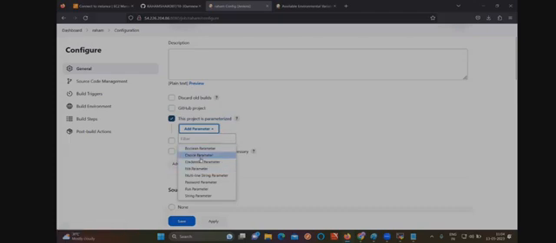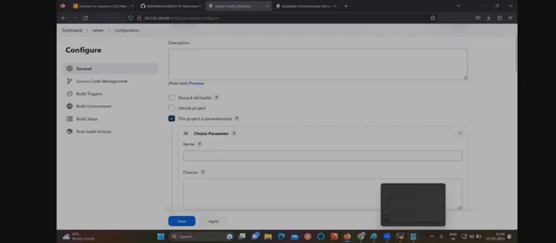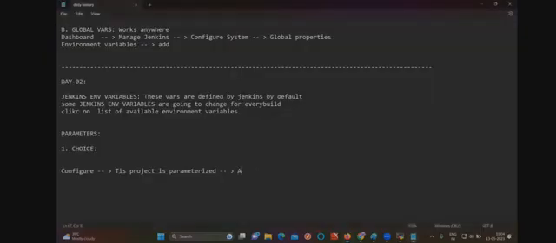And you need to go for choice parameter. So write this path exactly. So click on add parameter. Give it as choice. Is the path clear?